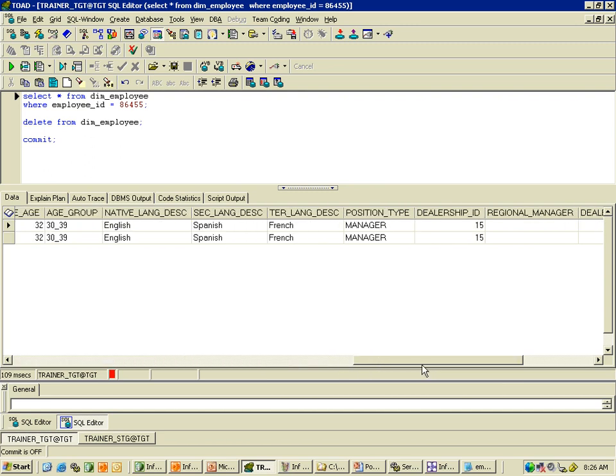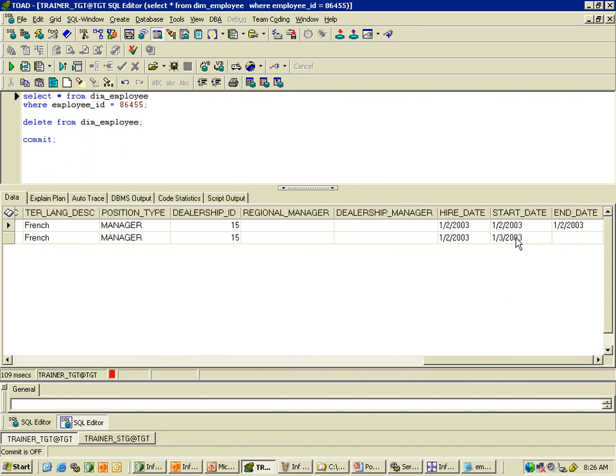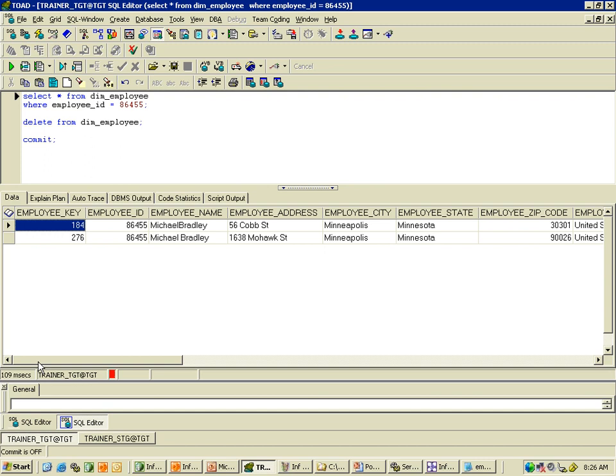It updates the end date, record start date minus 1, and gets it as a new record. This is how the dimension employee table loading works, from source to staging, staging to dimension table. So first time when you load the data, to delete the data in the dimension employee table, then automatically the process takes.